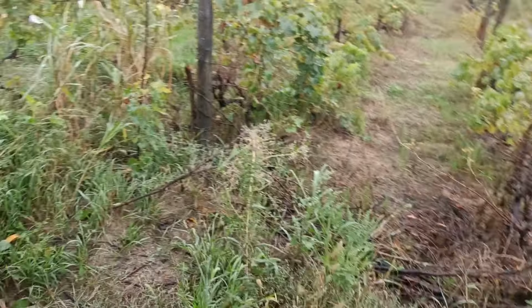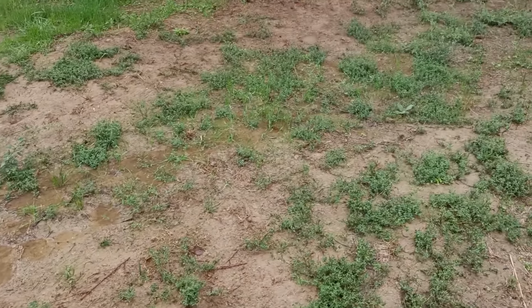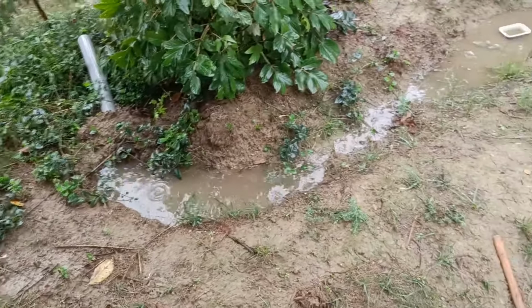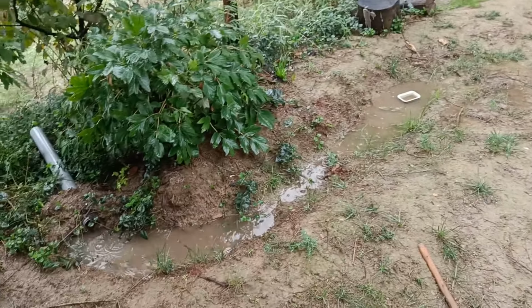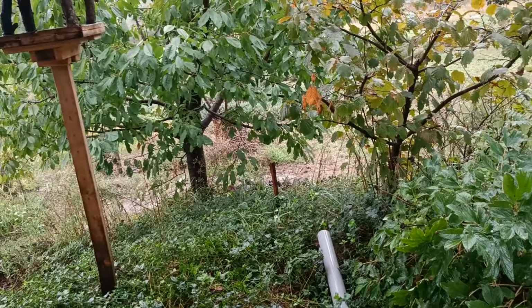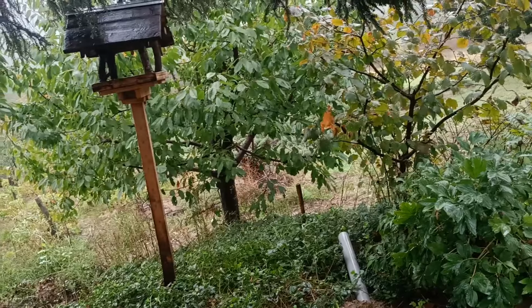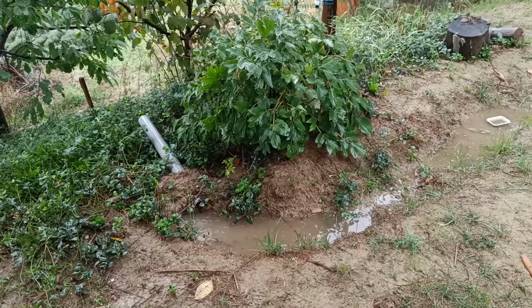And so again, we're slowing the water down and stopping it just running off down this hill, which is a huge problem on this hillside. So back up the top of the hill, we've got standing water on our lawn, which some people would be horrified at. But the water is on my land and not ending up down the bottom of the hill. And that's part of the name of the game, I think. I don't know if the effects of this will be appreciable when next summer comes around and there's no rain for 3 months and 40 degree temperatures. But it's got to make some difference, right? These trees here have got to benefit from this water soaking into the soil.